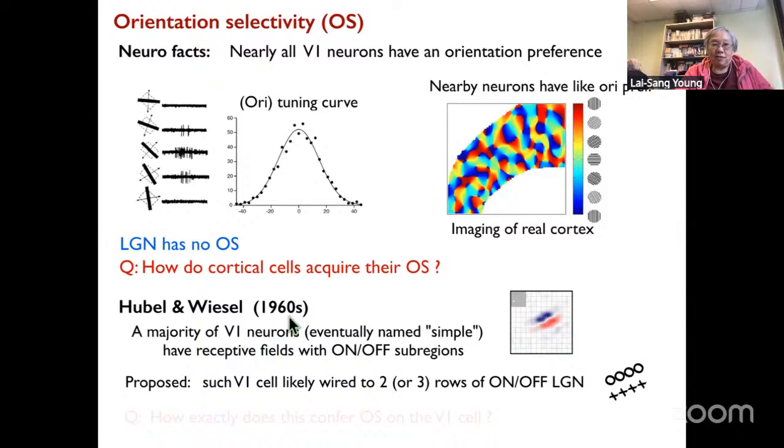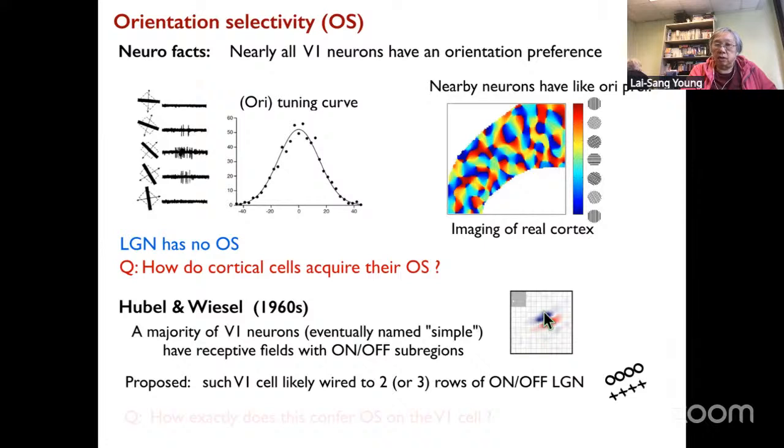So they discovered in the 1960s, these Nobel Prize winners, giants in the field of visual neuroscience, the physiologists. In the 1960s they had already discovered these things that I was telling you, and they found that a majority of V1 neurons, not all of them, but like 2/3 of them, have receptive fields with a particular structure. It looks like this.